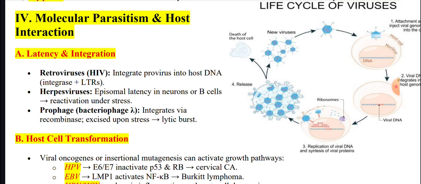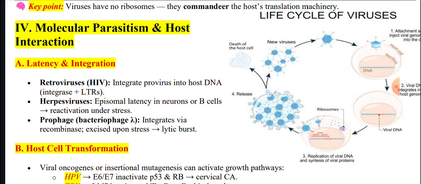Instead of integrating into the chromosome, the viral genome persists as a separate piece of DNA, usually circular, called an episome. This is typical of herpes viruses, think herpes simplex, cold sores, Epstein-Barr virus, mono, cytomegalovirus. These episomes often hang out in long-lived cells like neurons or certain immune cells, B cells. During latency, they express very few, if any, viral genes, making them almost invisible to the immune system.